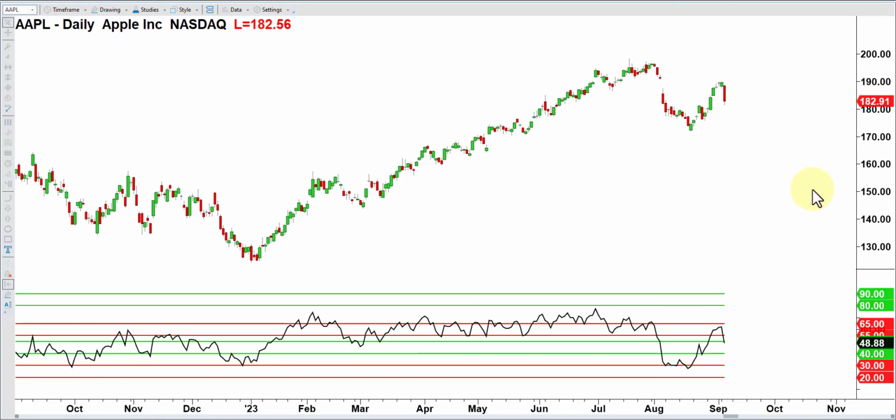Now, I'm Hima Reddy, and I use price, time, and momentum to boost my trading and that of my tribes. And what we're looking at here is a daily chart of Apple. So every candlestick is representing one day of price action. We have the price and the time axis. I use forecasting in my techniques as well. And we have my favorite momentum indicator, the RSI power zones. All right, so let's get right to it.